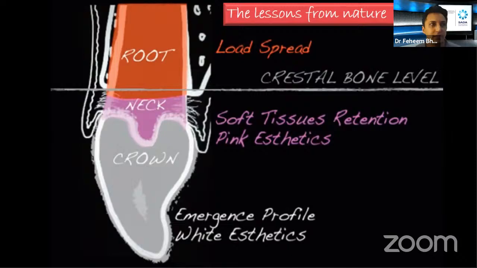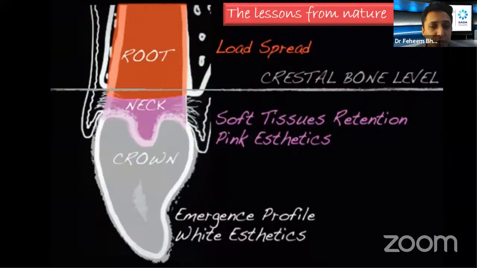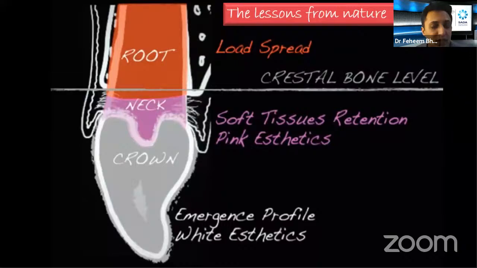A few lessons we learned from nature: in natural teeth, the transmucosal portion of the tooth stabilizes soft tissue because of the insertion of the supracrestal connective tissue fibers into the cementum. This connective tissue zone provides a blood supply to the gingival tissues, and both connective tissue insertion and epithelium adhesion to the enamel protect the bone from resorption. The connective tissue is also responsible for preventing the apical migration of the epithelium during healing — after periodontal surgery, subgingival scaling, or crown preparation — and maintains a shortened sulcus. If the root cementum is kept in healthy condition, the supracrestal connective tissue will have something to attach to and will prevent further deterioration.